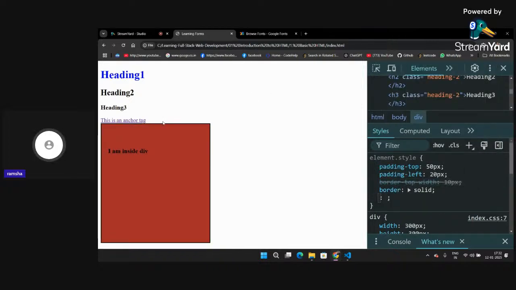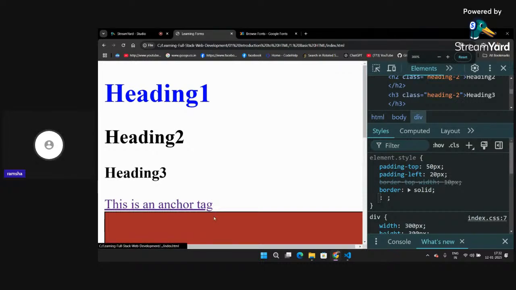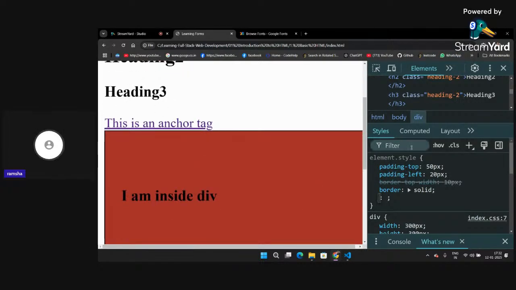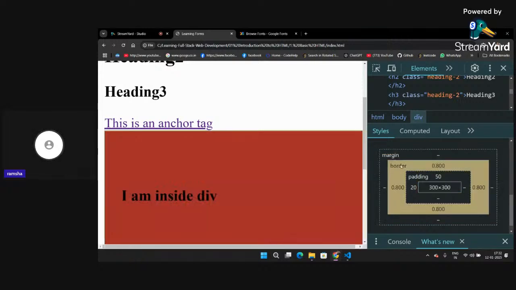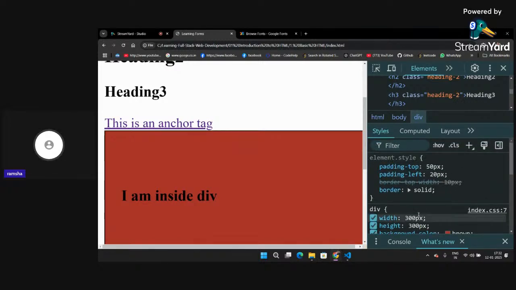So you can see you are getting some solid border of by default 2 pixels. And if I just scroll down, now you can see 0.8 value here. You change it to 2, change it to 10, anything you want from here. So border is basically adding the portion on the line, right?